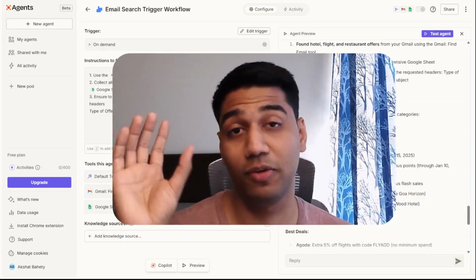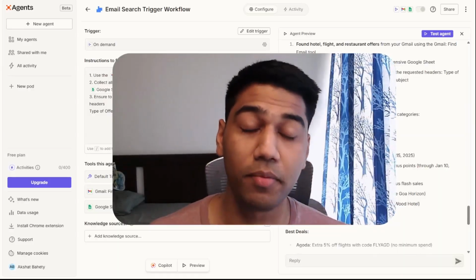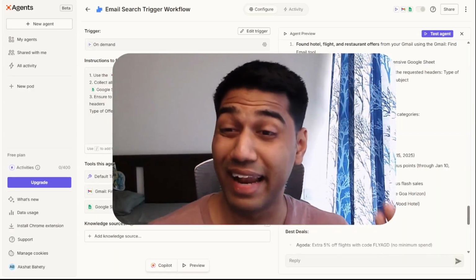But with that, you have got the option of how to build AI agents, and you understand there is a limitation to using AI to build AI agents. Right now it's Zapier, but the better option is just to build them yourself, and it's pretty easy to build them yourself.